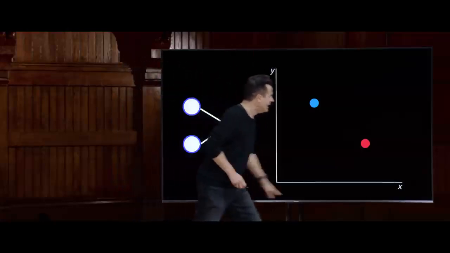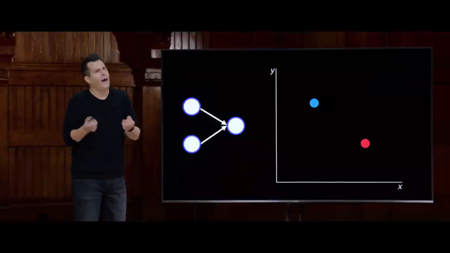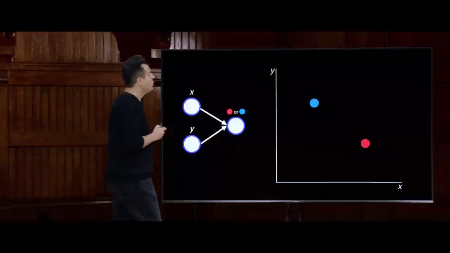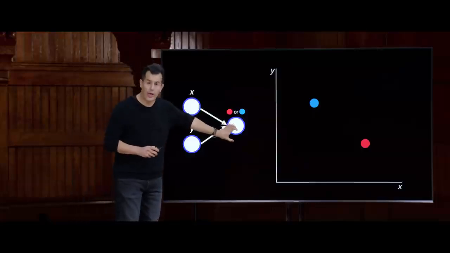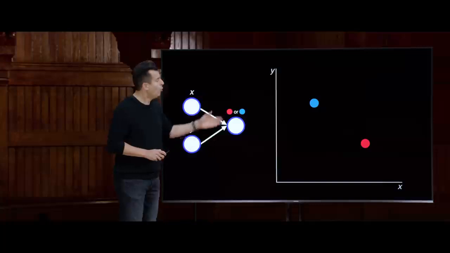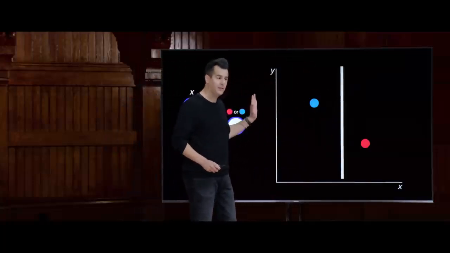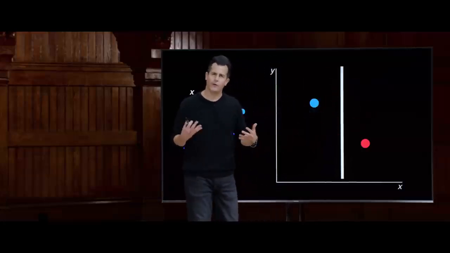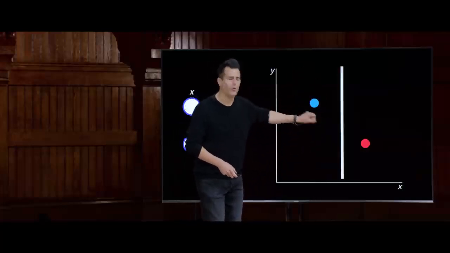So here's our y-axis. Here's our x-axis. If I only have a limited amount of training data, though, two dots, one blue, one red, the best I can really do is sort of guess at what defines red versus blue in this world. So maybe I can think of this neuron as representing x, this neuron as representing y, and the output I want is an answer, red or blue dot, based on x comma y. Well, how do I come up with this? Well, best guess, maybe it's just a straight line. So maybe everything to the left of this line is going to be blue in this world. Everything to the right is going to be red. So what I really am trying to figure out and learn here is the best fit line that somehow separates the red from the blue.